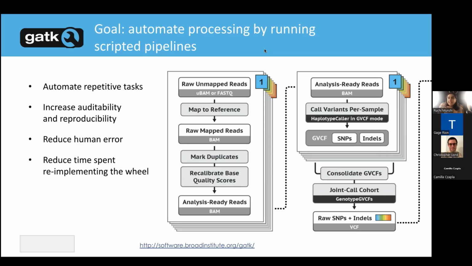And Cromwell is the engine that executes that entire workflow, and it can scale across many different instances of that workflow, depending on how big your cohort is to begin with. We could talk about the benefits of doing all of this, but I think that'll be less interesting, so I'm just going to move forward.